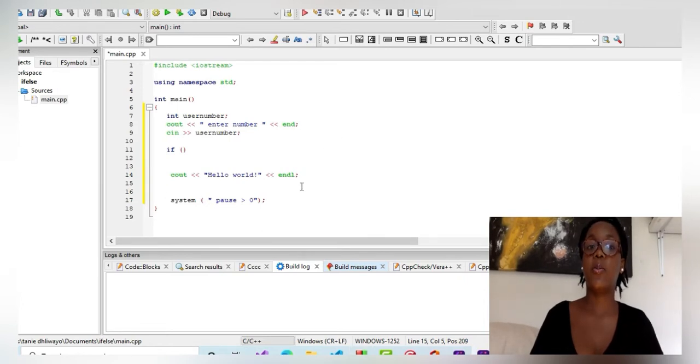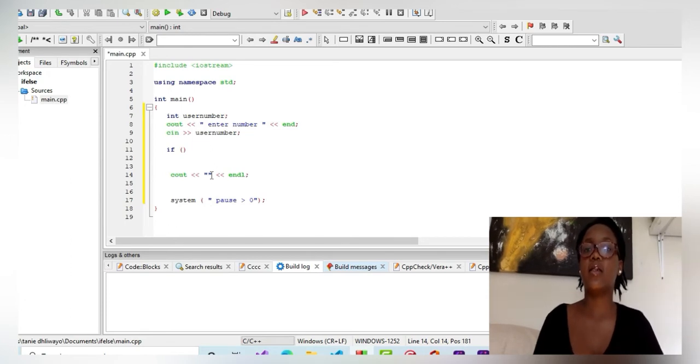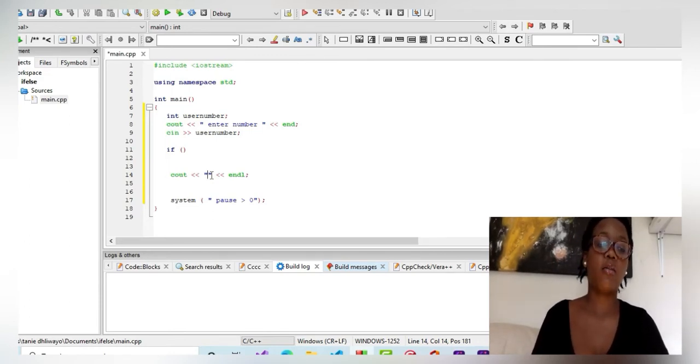Our modulus operator works like this. I had previously explained it in my previous video, but let me explain again. It gives out the remainder of two dividends. So if we say 5 divided by 2, it's going to give us a 1, a remainder. That's how our modulus works. It looks like this, it's actually a percentage sign. This is our modulus operator.